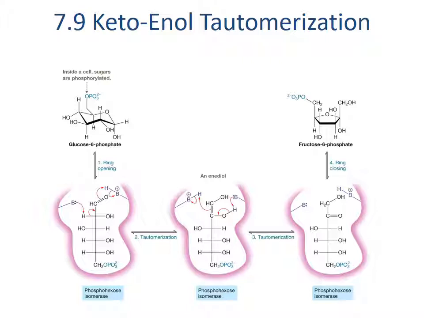Keto-enol tautomerization makes a surprise guest appearance in glycolysis, as well as many other places. Glucose 6-phosphate is formed by hexokinase when a glucose molecule enters a cell, but it needs to be tautomerized to the enol and then back out into the ketone in order to continue the process of glycolysis. What a world!